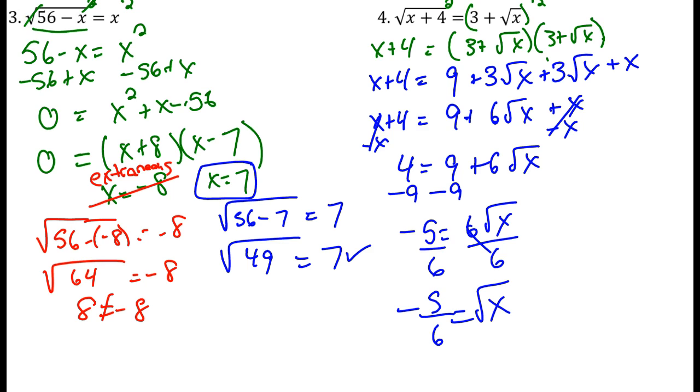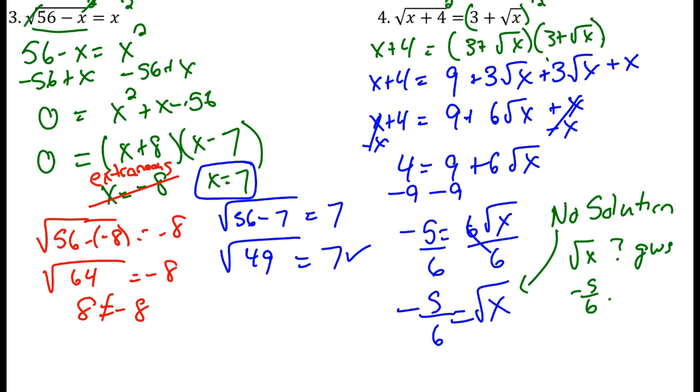And this is one of those moments where you want to stop and look at the equation and say, wait a minute, the square root of what number gives me negative 5 sixths? There is no real number x that does that. So we say there's no solution right here. I know I can stop and say there's no solution because the square root of what gives me negative 5 over 6? It can't happen because your output can't be negative when I input into the square root function.